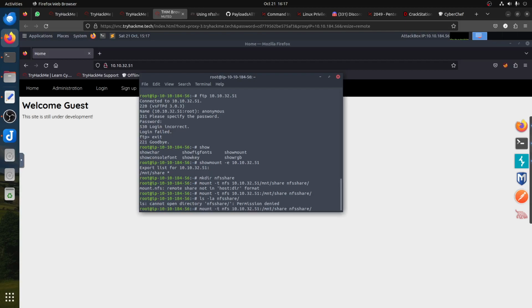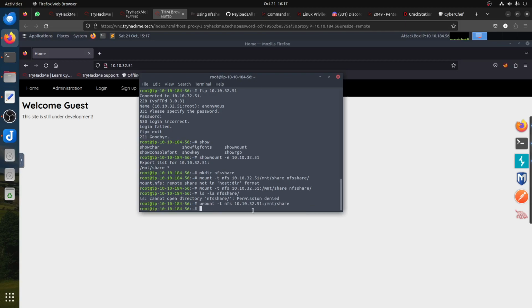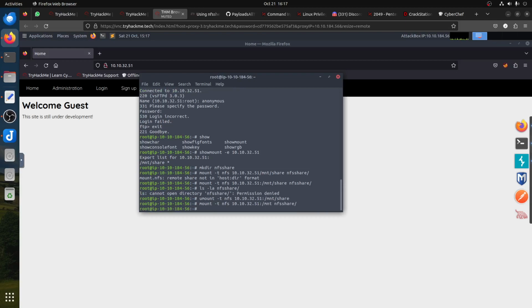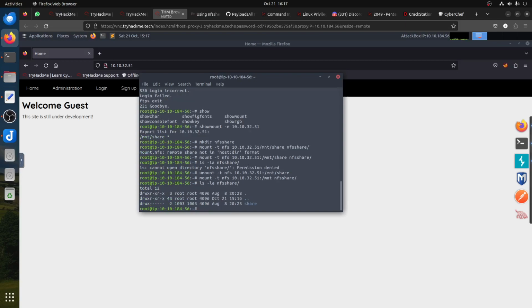Let's do this trick first before we do any tricks. Let's mount first. Let's mount it the way I did it. Let's not mount the share itself because it seems that's the mount command. So if I say ls minus la on my directory, okay, so now we have something. The issue is the share, that's why we couldn't access it.